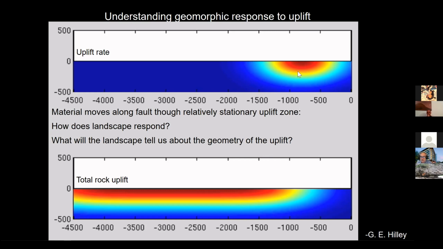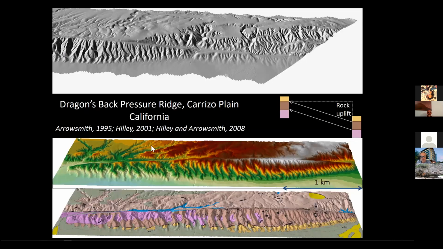So in this case, what we're going to see is the San Andreas Fault is right here in red. And so this side is going this way and this side's going this way. But really, the way we want to think about it is that this side is fixed and this side is what's really moving. Material is moving just on one side. And so that'll give us a fixed uplift zone through which the material moves and gets this integral of the uplift. So let's look at the observation.